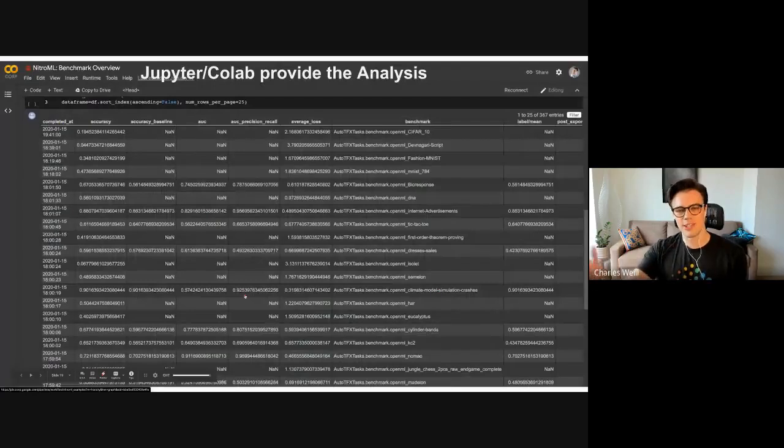Once those executions are finished, we can inspect all the results as pandas data frames inside of Jupyter or Colab. For example, here we can see a table with executions from a different run where we ran our AutoML pipeline on many of the OpenML datasets. So these are all datasets fetched directly from openml.org. And for our pipelines, we can see the performance metrics on them, such as average loss and accuracy. And on binary classification, we even get AUC and AUC precision recall out of the box.